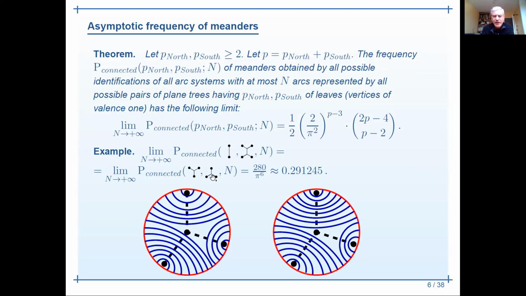For passports like this, two Mercedes signs, we have 3 leaves for each graph, for each tree. So in total, there are 6. For this pair of trees, we also have 6 leaves, 6 vertices of valency 1. And for both passports, the probability to get a meander gluing a random arc system with this kind of passports is indicated here. It's approximately 1/3, which is not small at all. And here is the exact formula for any p. So for p equal to 6, we get this number. In particular, it's very far from 0. The probability is always non-zero. And in this particular case, it's really high. It's about 1/3.